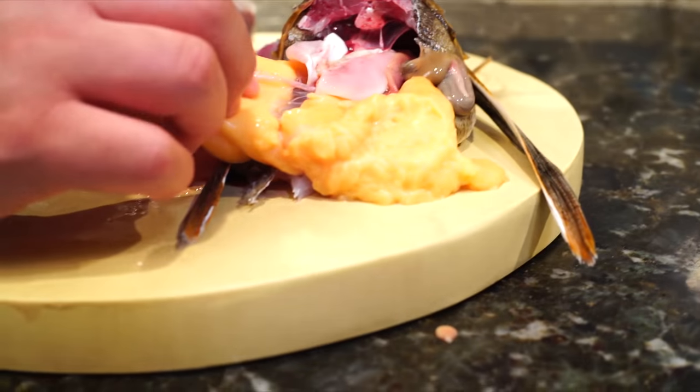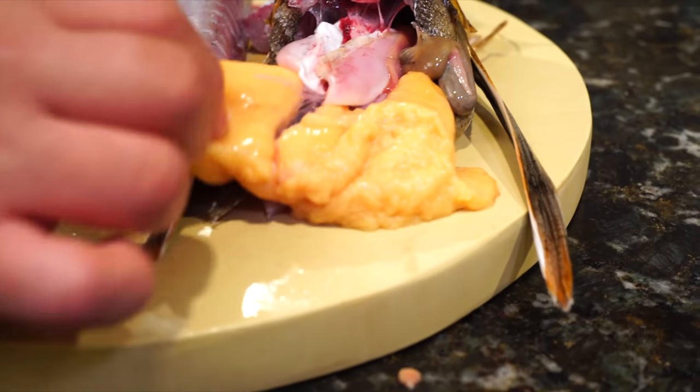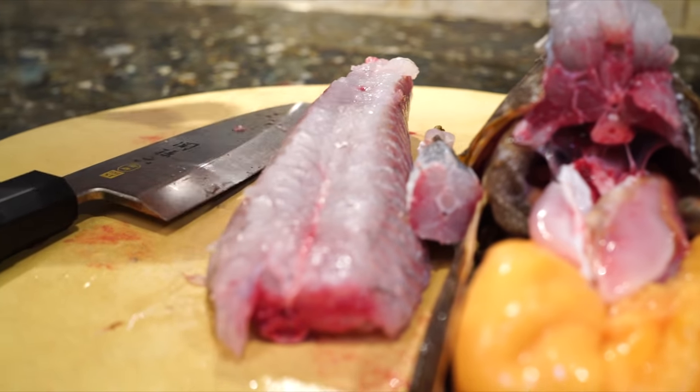Alright. Look at all this. Dude, we should eat this. Look at that. Clickbait. I mean, it looks good. Yep. Should eat it right now. Yeah, eat it raw. Yep.